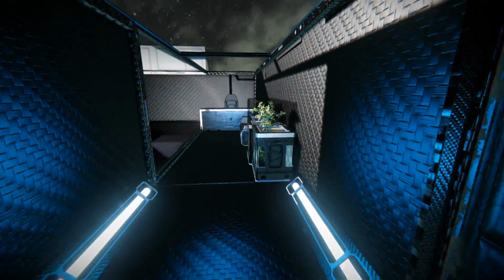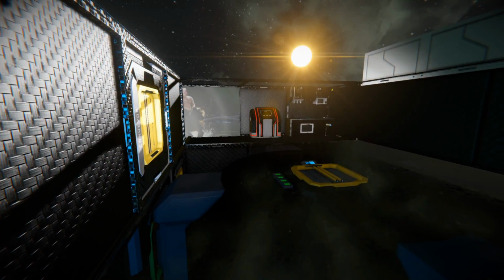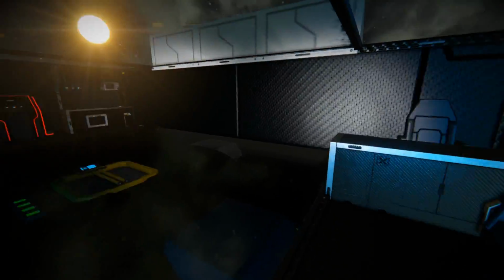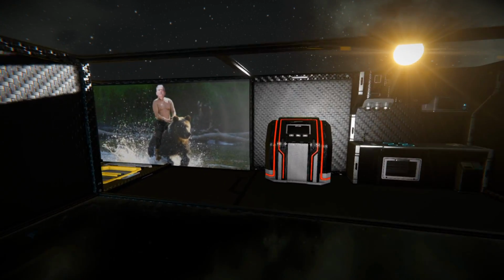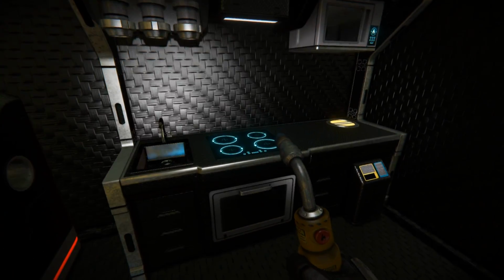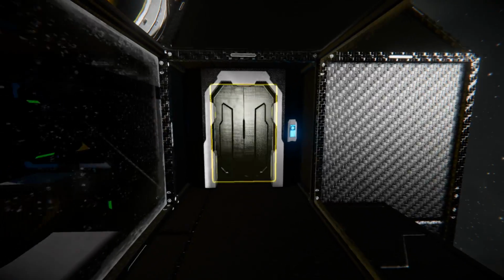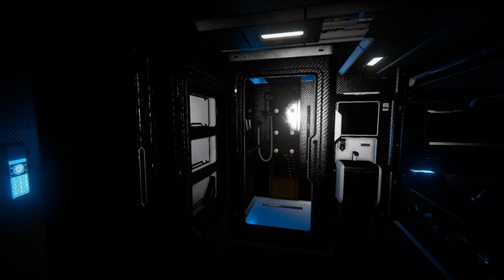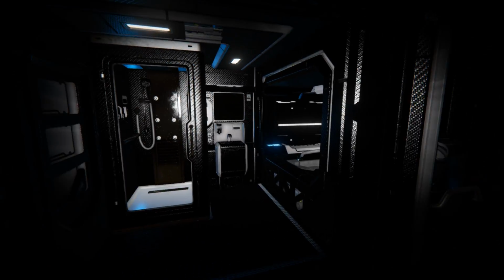I didn't really read the sign. I probably should do that from time to time, but it looks like this was the crew quarters. That's a funny picture. Alright, what do we got? Oh, a jukebox. Yeah, so I think this is either the rec area or crew quarters or something. Yep. Okay. I thought this was gonna loop around.